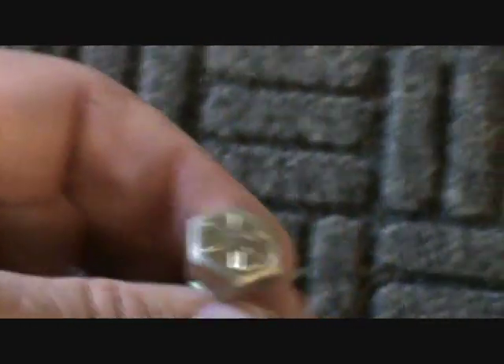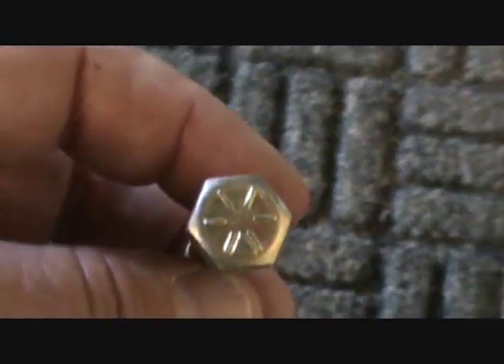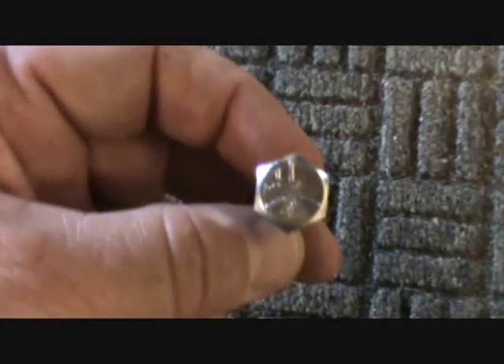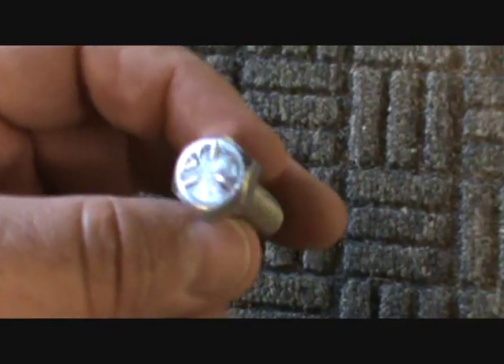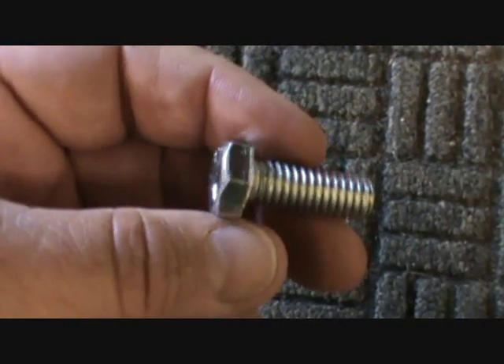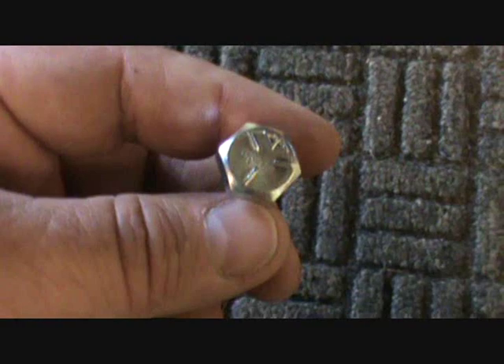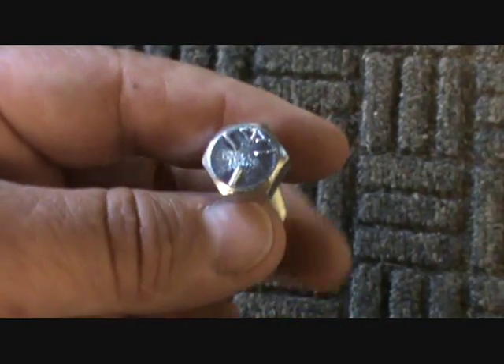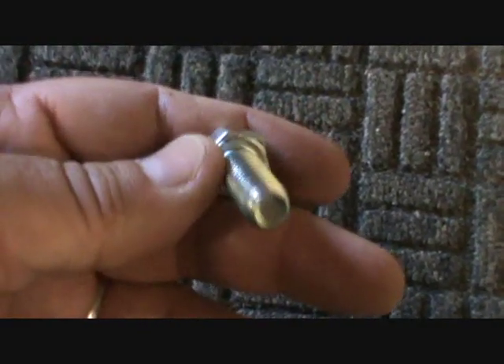The harder they are, the more brittle they tend to be, so that's why you don't see very many. They're also more expensive, so you don't see a lot of really super hardened bolts on most lawn mower parts. This one right here has three slash marks — it's a grade 5. This is a general purpose bolt, same as a class 8 metric bolt is general purpose. This is the bolt you'll find on literally all the parts of a lawn mower or outdoor equipment because it's just a general purpose hard bolt.